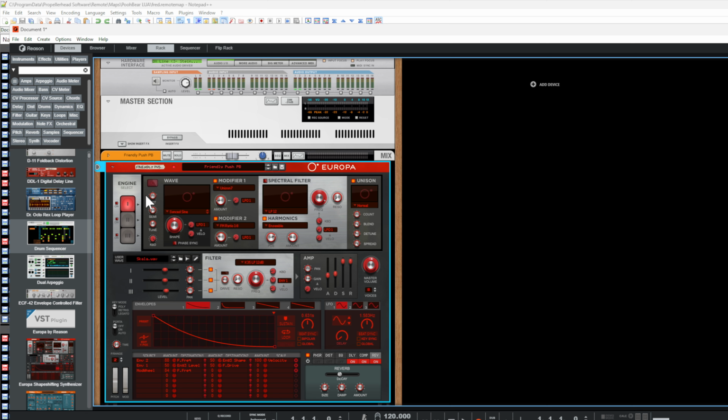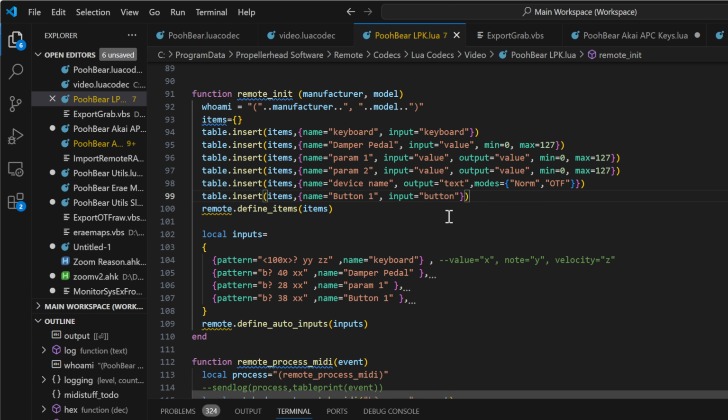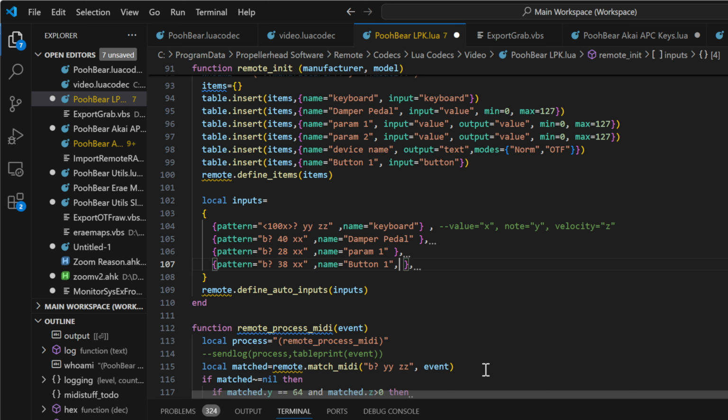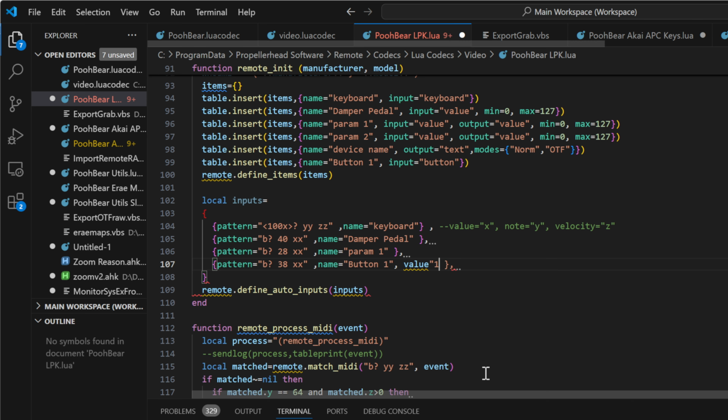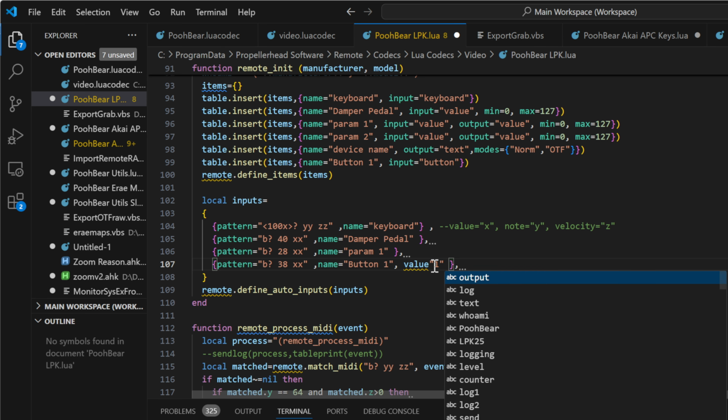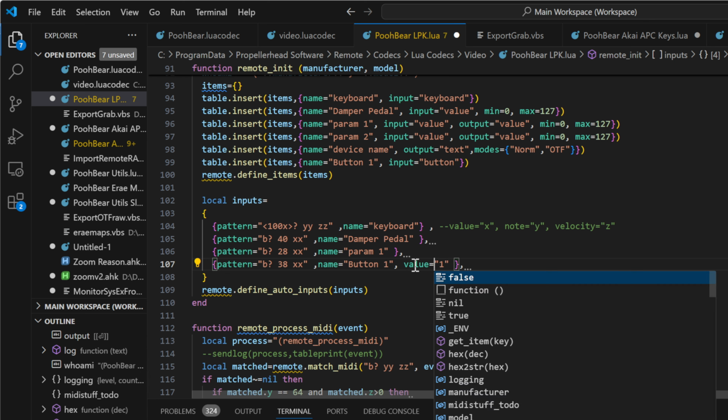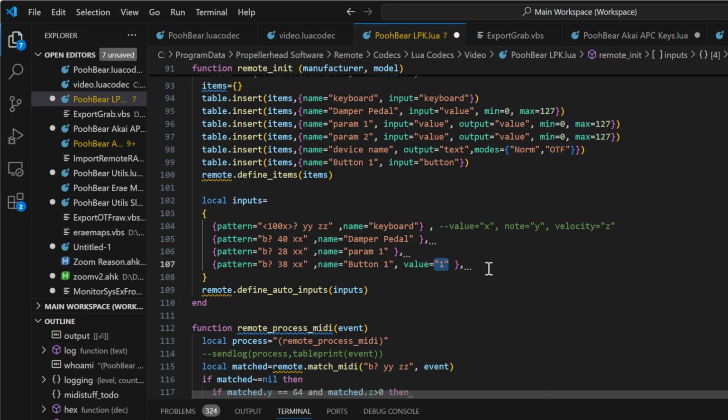Now, this button parameter is expecting a high signal. Don't forget at the moment I'm sending out a 1 and then a 0, then a 1 and a 0, as I'm pressing it and letting it go. What I can do here is I could say I'm going to give it a value 1, making sure it says equals. It may look unusual that I've actually put that in quotes. It's a string, this particular value here.